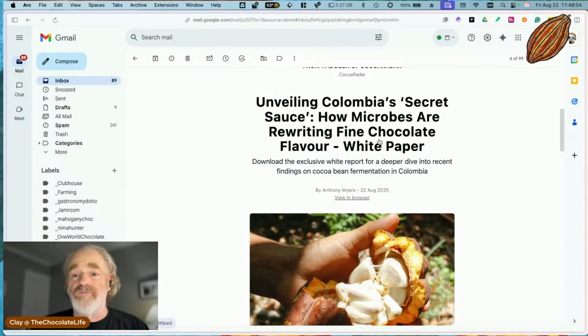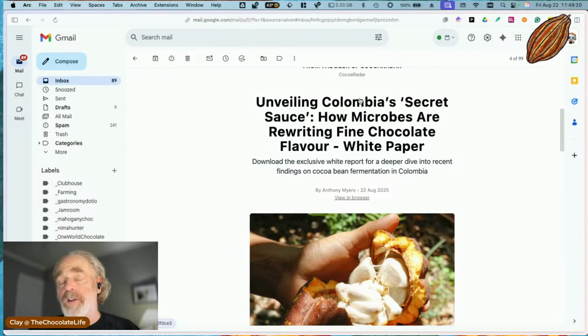This headline, I'm sorry, Tony, if you're reading this or watching this, is that the microbes are not rewriting chocolate flavor. This is research. This is stuff we've known for two decades or longer. Right? So there's nothing new there, and there's nothing specific about Colombia. What I would do is I would go and talk to you about the work that Ingemann had been doing in Nicaragua and the experience that Zoe and a bunch of other people have had in production.